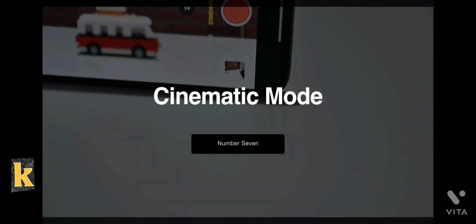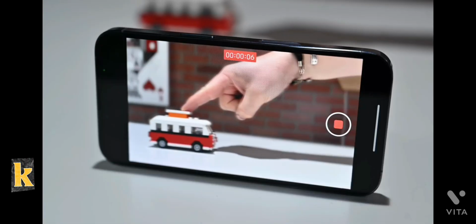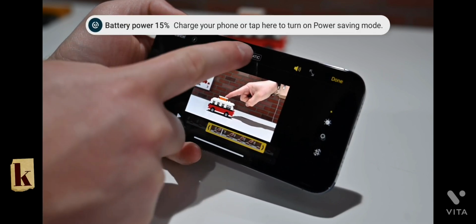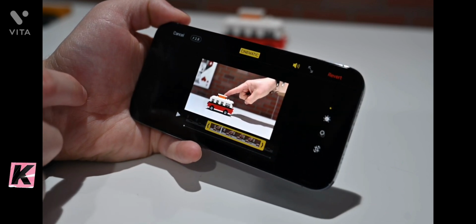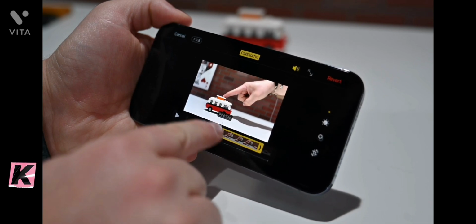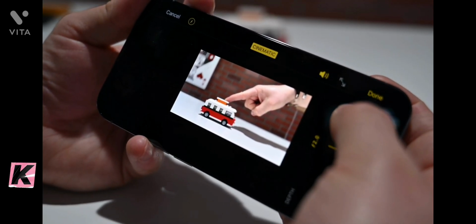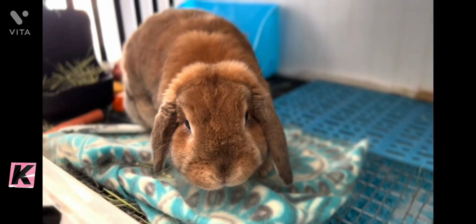That brings us to number 7. This is cinematic mode, which is coming to the entire iPhone 13 lineup, but it is so cool. You can see how here it adds this bokeh to the background, kind of like portrait mode, but for video. Now, it's still not perfect, and we have had some issues with random things kind of getting blurred out, but we did see that too with early versions of portrait mode, but Apple fixed it over time with software updates, so I'm sure this is only going to get better. You can turn cinematic mode on or off after you've shot it, change where the focus is, and you can even change how much background bokeh there is.